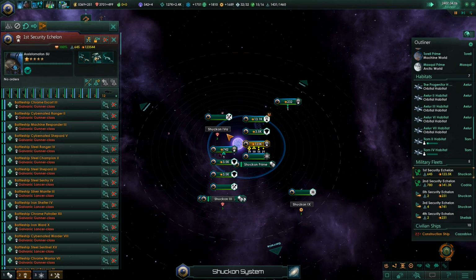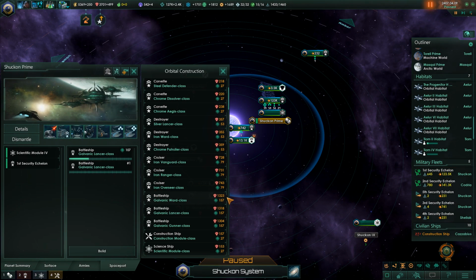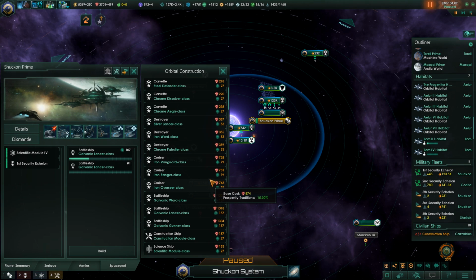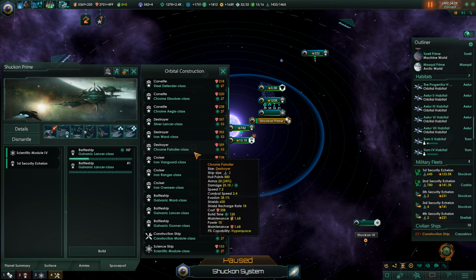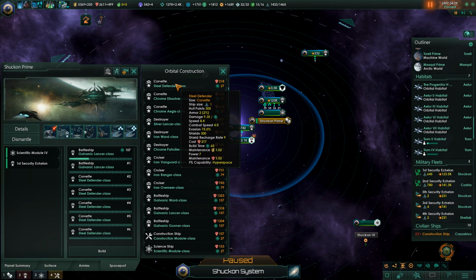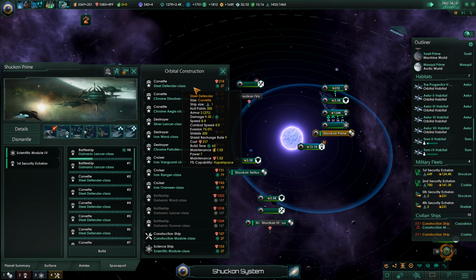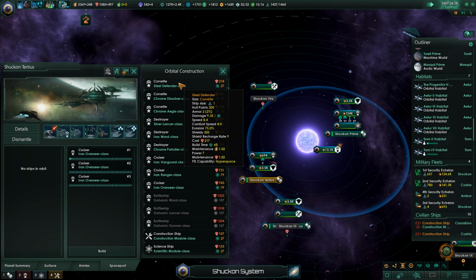Let's see. So, Shukon needs to train... Which one were there only 6 of? Steel Defenders. So, here's how this is going to work. Okay, that's 11 there. Let's actually do a 12th there. And then the other Shukon planets will all just have 11.